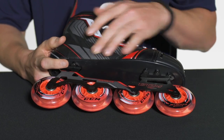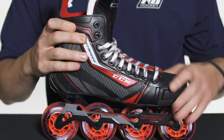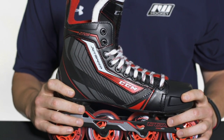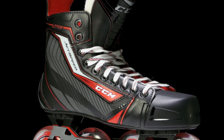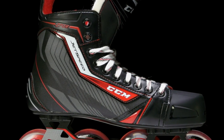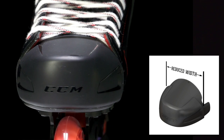That's going to be connected to the injected plastic outsole, which works hand in hand with the durable tech mesh quarter package. It's going to be a big jump in support and stability compared to the 260r, so you're going to get more power as well as more stability out of your boot. There are also a couple of nice upgrades compared to previous CCM generations of skates.